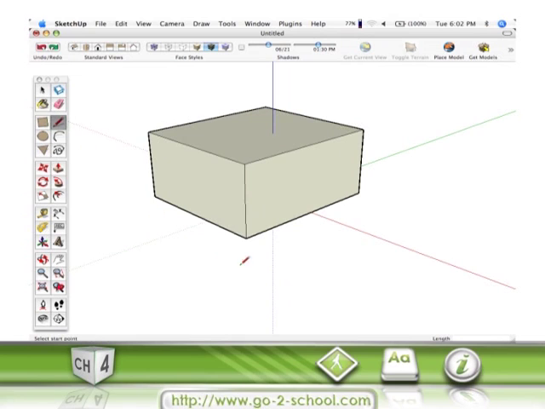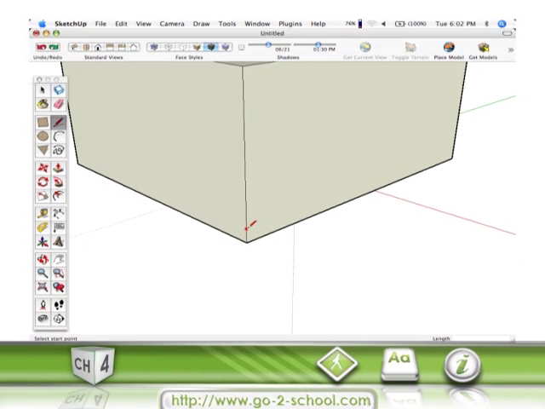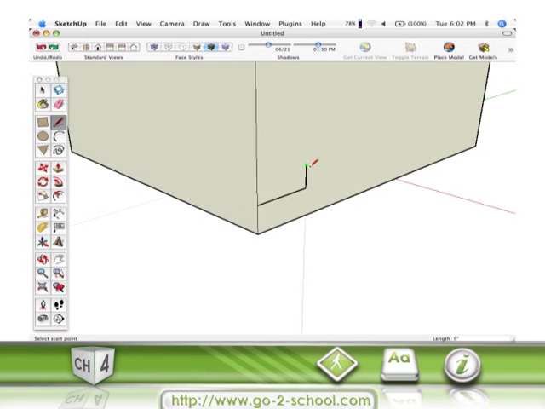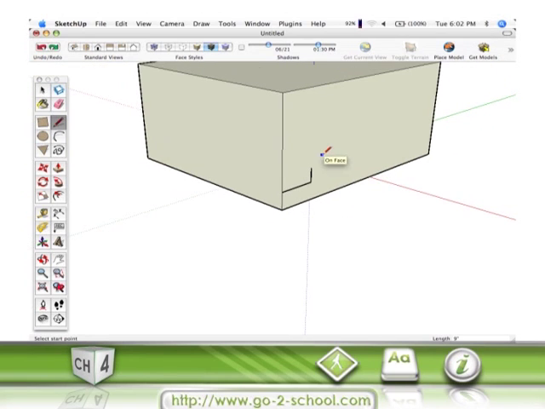Take the pencil tool and go ahead and zoom in on this bottom front corner. We're going to draw just the run and the rise of the stairs. So go ahead and click and begin drawing some amount in the green and then up in the blue for the rise. Then hit the escape key to get rid of the rubber band line. And that's all of the staircase you'll need to draw manually.